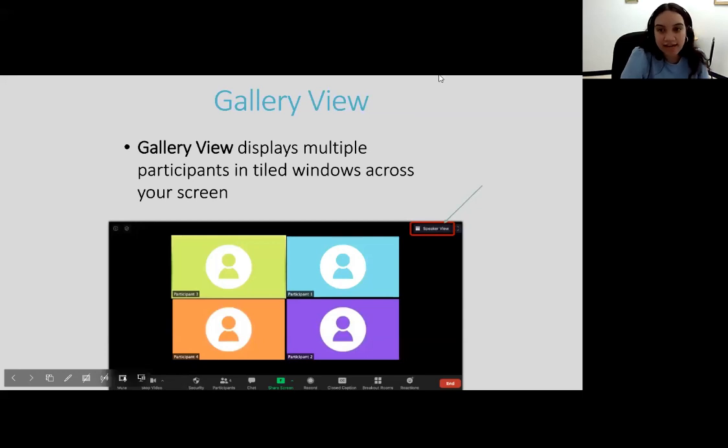And if you click gallery, you should see everybody on the Zoom call. But if I go back and screen share my PowerPoint, you won't have that option anymore. Only when I take off my PowerPoint can those on computers and laptops see that.